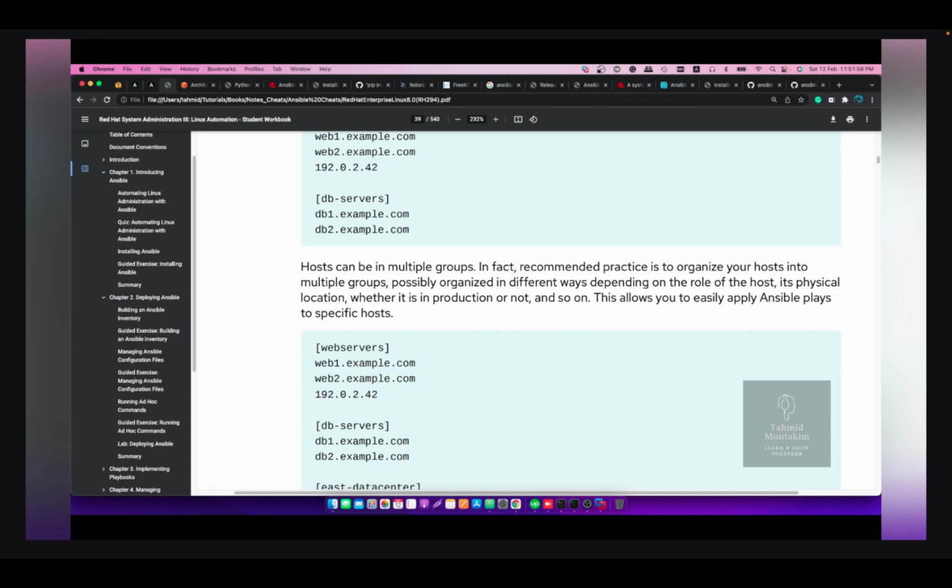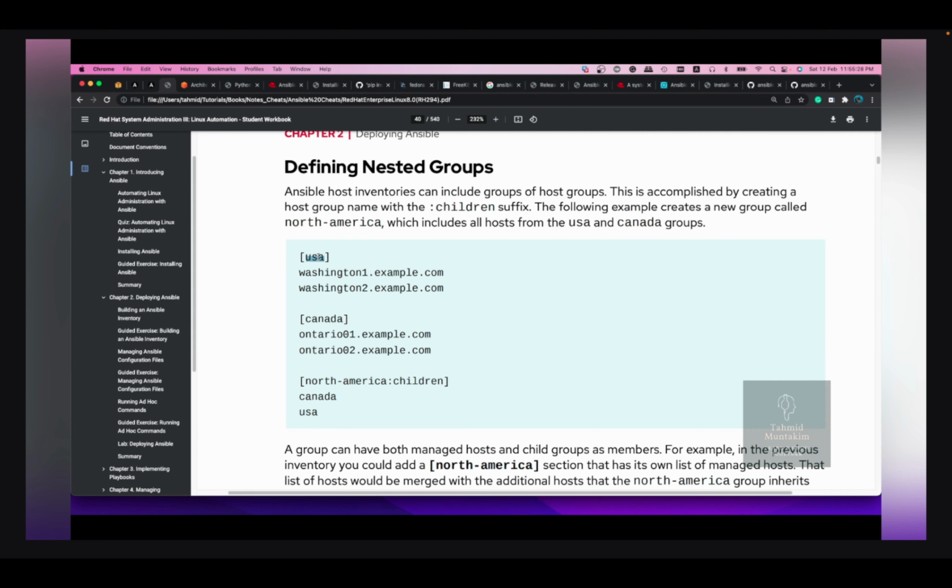There is another concept of defining nested groups in the inventory file. Here you can see it has created USA with Washington.example.com and Washington2.example.com, Canada as another group with Ontario.example.com and Ontario2.example.com, and they have created a nested group which is North America. This is the main part: they have mentioned this is a child group, colon children.